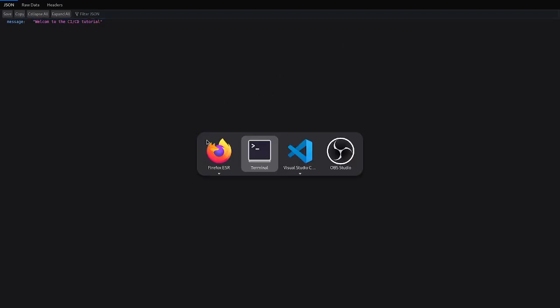So yeah, this is how we actually run our container.